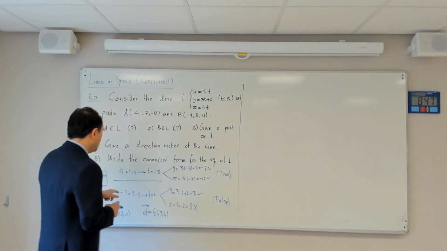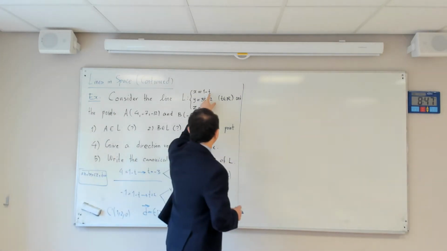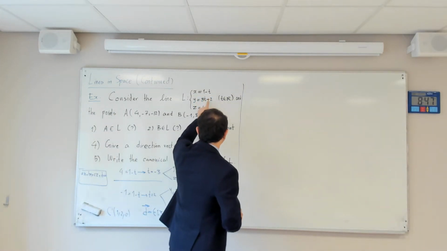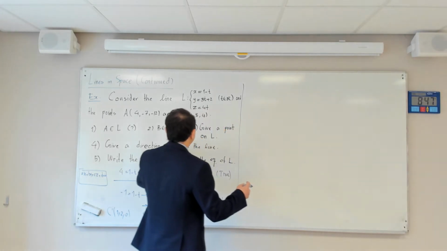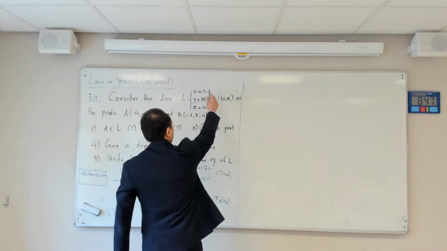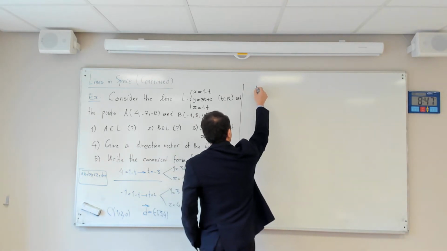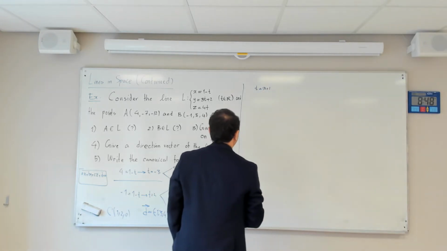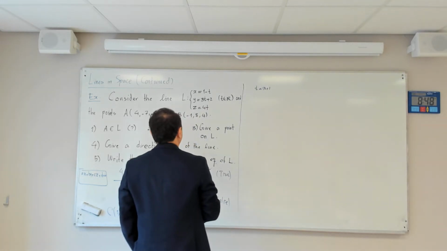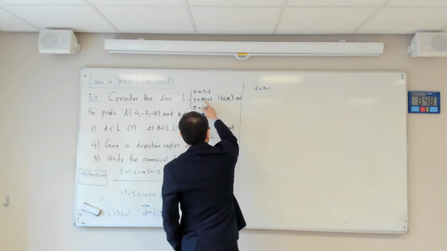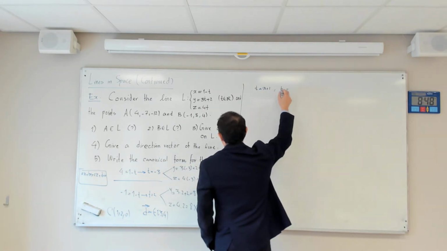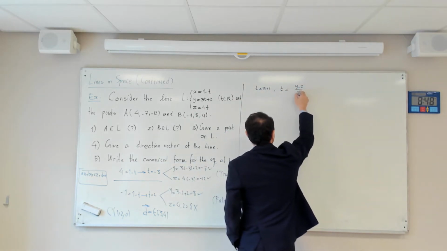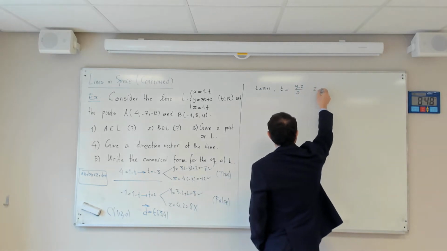Okay. So then, if I want to write the canonical form, it is up to me to calculate t from here, here, and here. And then, because all of them are equal to t, they have to be equal to themselves, yes? So from here, I calculate t, it becomes minus x plus 1. Minus x plus 1, that's correct. I calculate t from here. It becomes what? y minus 2 divided by 3. And I calculate it from here. t is z over 4.